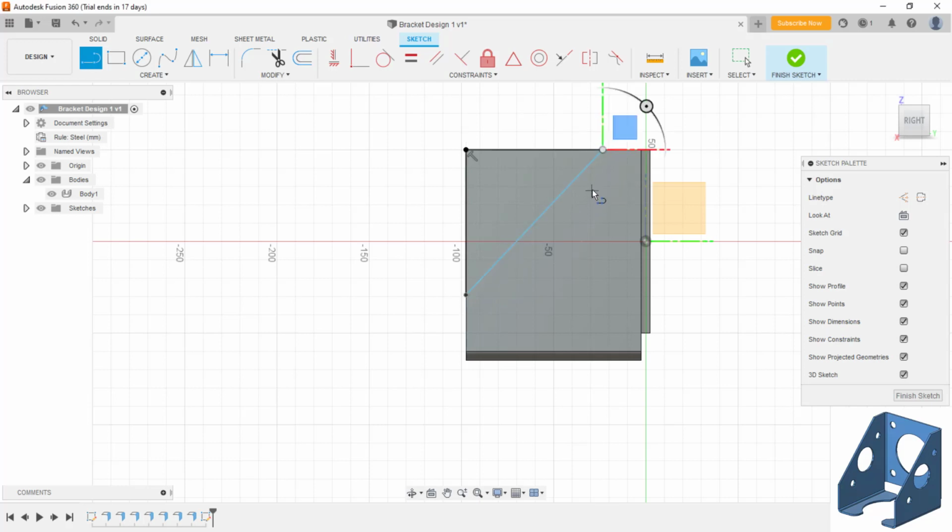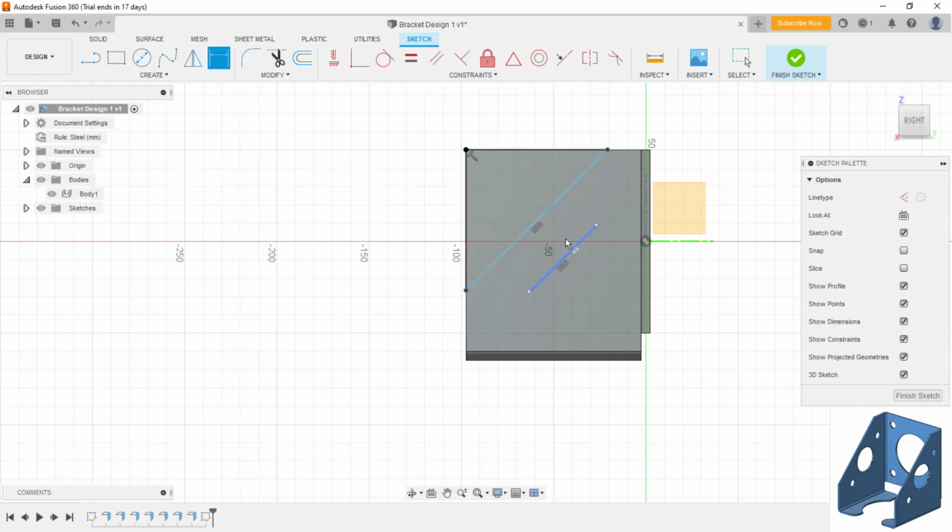And I need one more line to create all these default holes and this cutout that you could see at your right corner. I'll draw one more line. This line should be parallel to the adjacent line, so you can use the parallel.